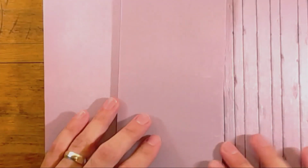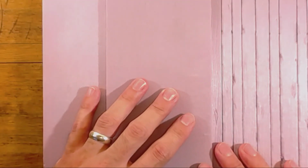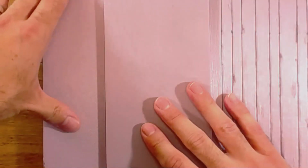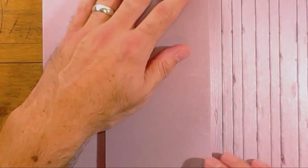Yeah, I'll fix that. But what we're going to do first, we've got this piece, which is going to become the sidewalk. Essentially it's a two-scene display: wood floor for an interior, and then a sidewalk slash part of a street. So this is my sidewalk, and it is about a 1/4 inch thick. I could have used the poster board foam that you get at like Walmart, but I had this laying around and I figured we'll use it.